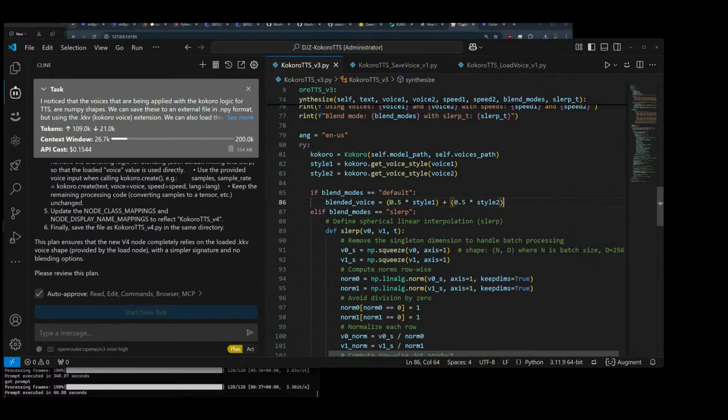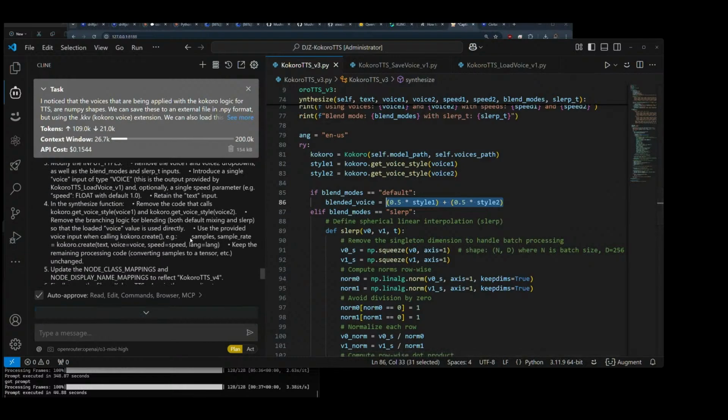But what we can do is, when we blend this together, it's going to create a new unique shape. And my idea, and I might be wrong, is that this is its own unique shape now, so we could just save that. Then we can make a modified version of v4, which will just load those shapes. In theory, and it's a big theory, because you've got to test the stuff, right?